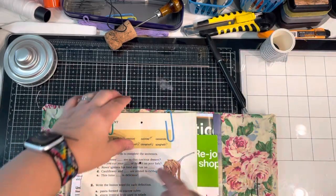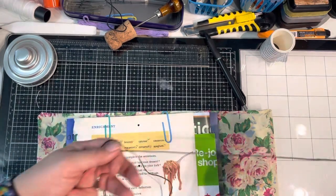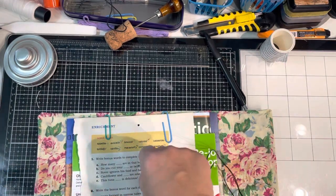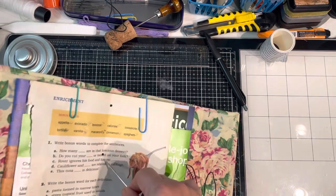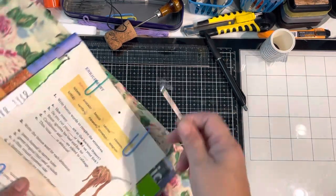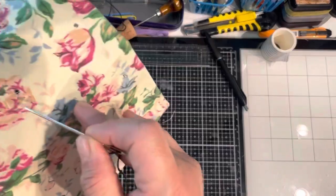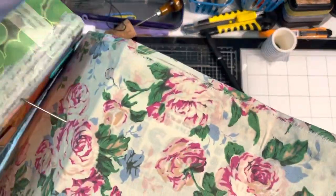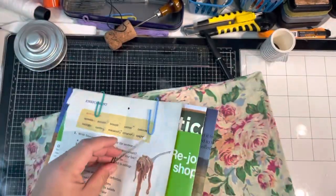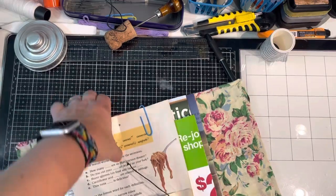Okay, all right, so if you want the tails to be on the inside, you would start in this middle hole here and go that way, in. I like my tails on the outside because I like to hang and dangle little beads and little things off of those tails. So I'm going to do it exactly like I did the other one, and then later I'll show you alternative ways. Okay, so you put it through.